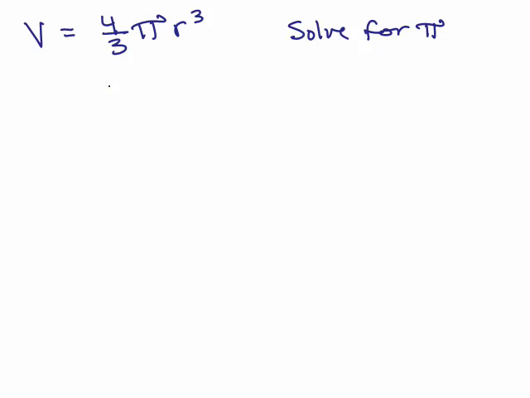So how are we going to solve for pi? Well, basically there's only pi in one place and it's easier if you see the coefficient of pi written before it. So you could write V equals, we have 4 thirds and we also have an R cubed. So what you could do is write 4 thirds R cubed or write 4 R cubed over 3 times pi. It's easier to see the coefficient that way. And if you multiply by the reciprocal of this fraction in front of pi, everything will cancel and you'll have it solved for pi. So we're going to multiply both sides by the reciprocal, which is 3 over 4 R cubed.